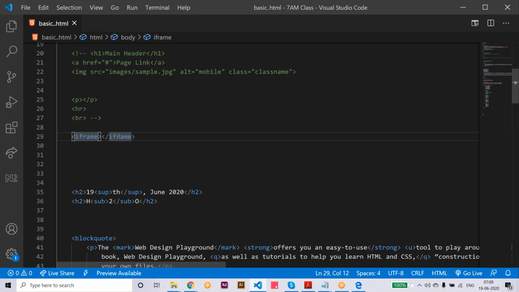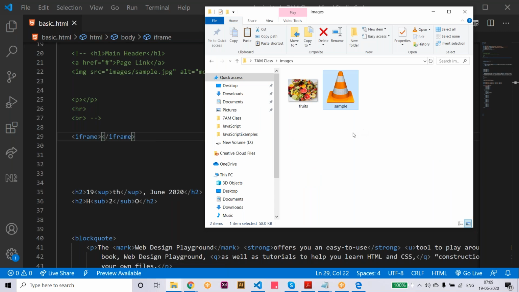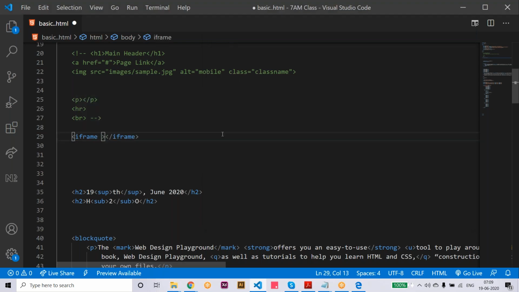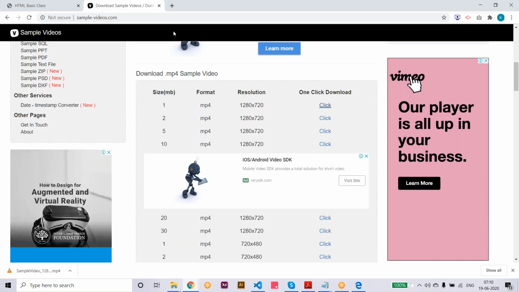Actually, sorry, video is not used here. It's a link, any website link, for example any news portal website link. You can use it here. Not video. Video we cover in HTML5, using the video tag and audio tag. I will cover that in HTML5. But here I'm going to use any other website link using the src attribute and then the website link. So here I'm going to use some online website like this, for example.